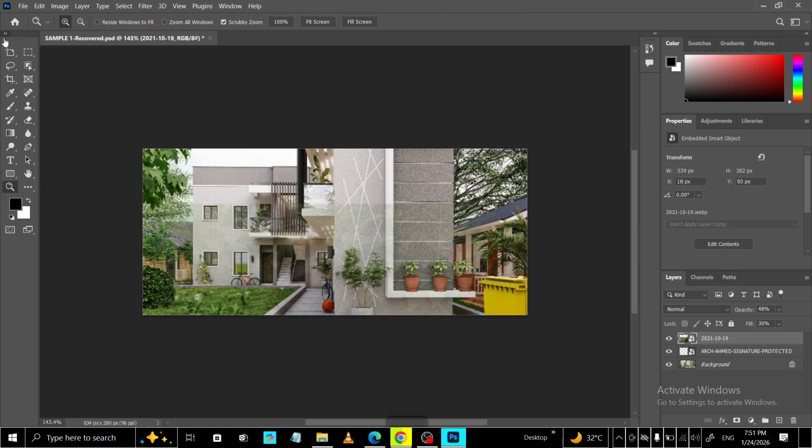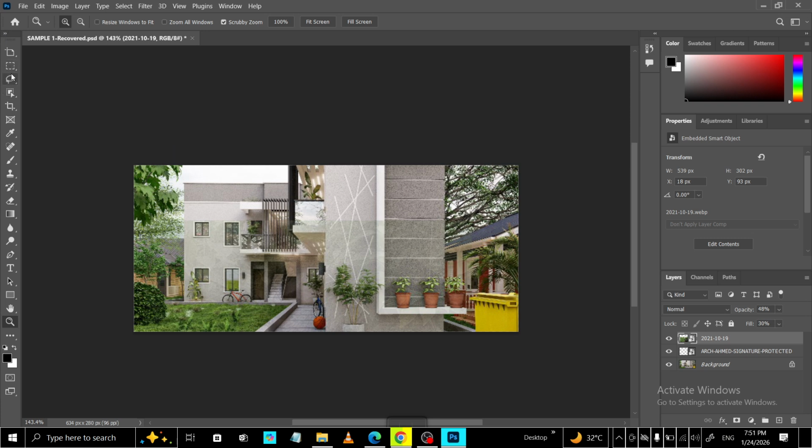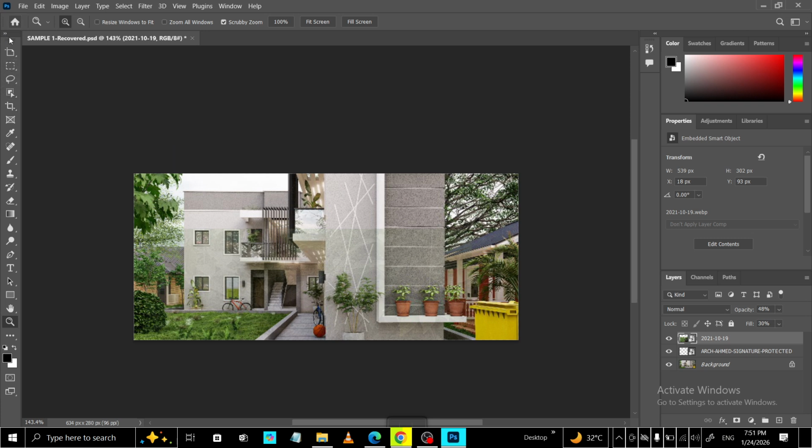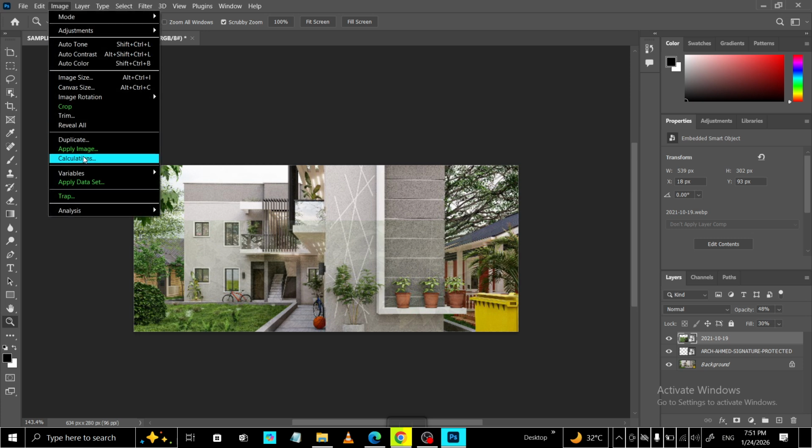Start by opening your image and heading to the top menu bar. Click Image, then choose Image Rotation. This is the dedicated place for rotating the whole canvas, which means every layer and element in your document will rotate together. It's different from rotating just a single layer or simply changing the view. This actually sets the new orientation of your file.